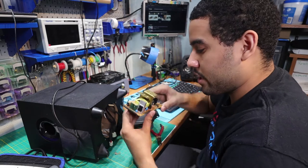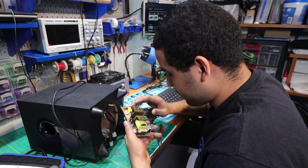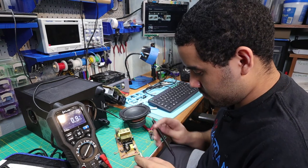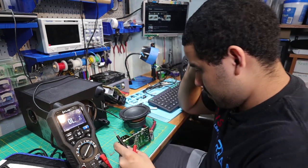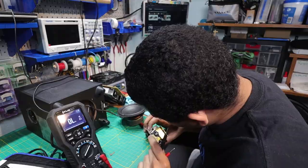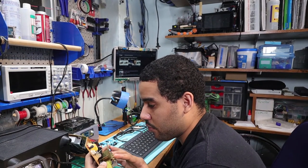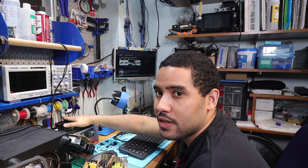I'm going to take out the speaker at the bottom and see if I can get access to the power supply. So my goal now is to try to get the power supply out and see if I can find a replacement part for it, or if I can figure out the voltage, I can also get an external supply for it. The fuse is good, but the resistor looks blown — that resistor right there is probably the cause of this whole thing.